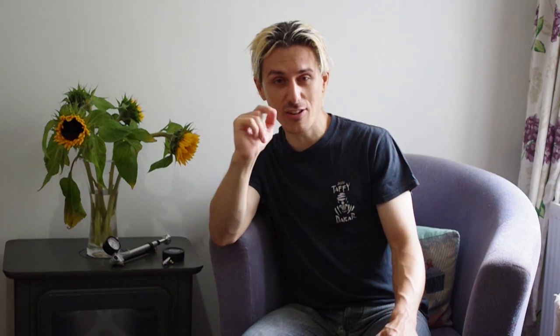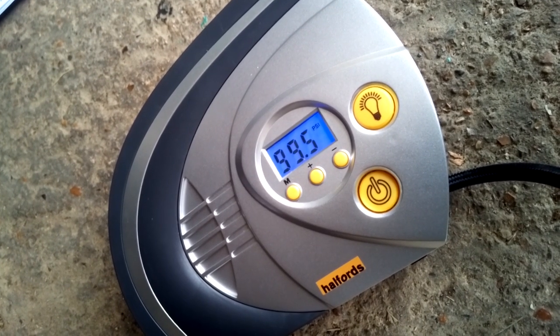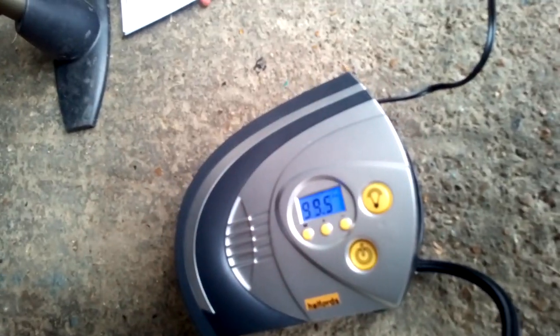These pumps take absolutely forever to pump up, so I decided to go with a beefier electric pump. I usually carry a small electric pump when I go off roading anyway, so I can plug it in at the end of the day and pump my tires back up to road pressure, because pumping up a massive tire with a small dinky bicycle pump takes a very long time. So I got a Halfords pump that claims to go up to 120 PSI. It got there very quickly — pumping up a car tire or a bike tire was quick, very impressive. But it just wasn't getting past that. It wouldn't even reach 100 PSI.